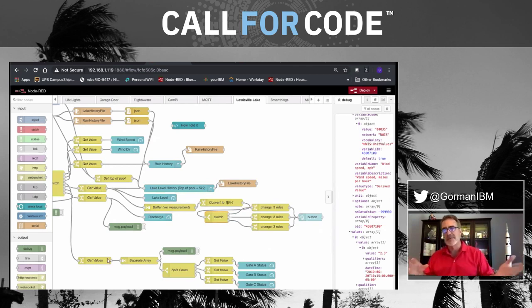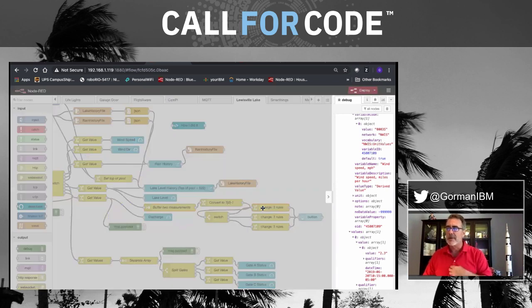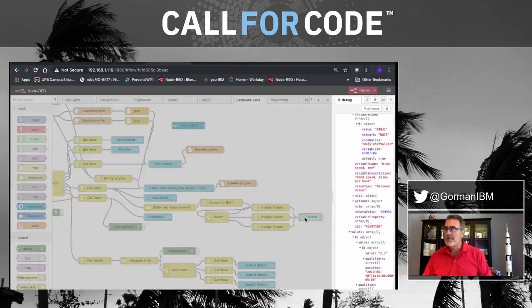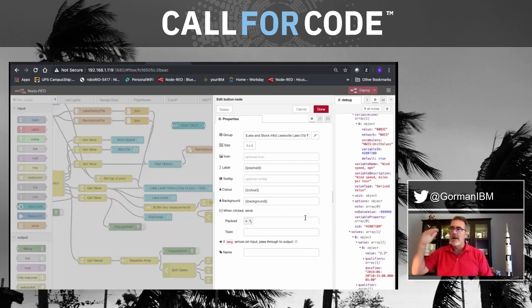And there's probably better ways to do this. I just thought I'd try some JSON and do some fun things in there because I thought it'd be really helpful. And then I use the change node again, because what I'm going to do is mess around with, let me start here first. So to actually show the up, the down, or the flat, I'm using a button node. This is actually a dashboard widget that normally you would use as a push button in Node-RED, but instead I'm just using it as a display or a mode type thing, you might say.